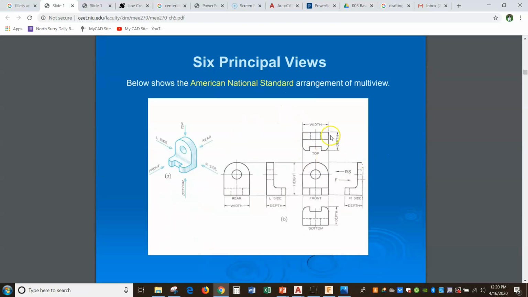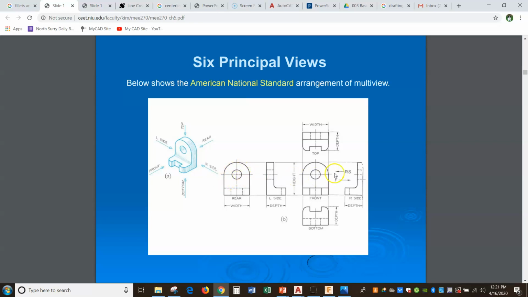if we look all the way down here, our third angle projection will be laid out like this. It's always going to look like a laid over cross. Everything hinges on the front view. Our top will be directly above it. Our right side will be to the right. Our left side will be to the left. The bottom directly below it. And the rear or the back goes out beyond the left side.